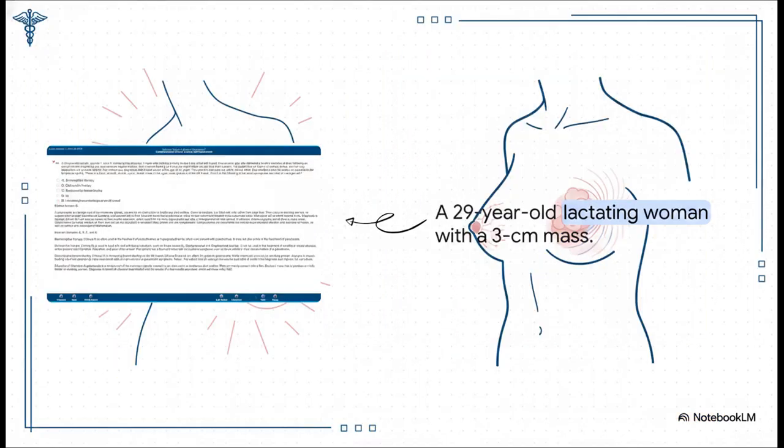Okay, let's map an integrated assessment to determine the absolute next step in management. We have a 5-year-old boy presenting with a painless, midline neck mass. During the physical exam, the clinician asks the child to stick out his tongue, and the mass clearly moves superiorly. The diagnosis of a thyroglossal duct cyst is clinically apparent right away.